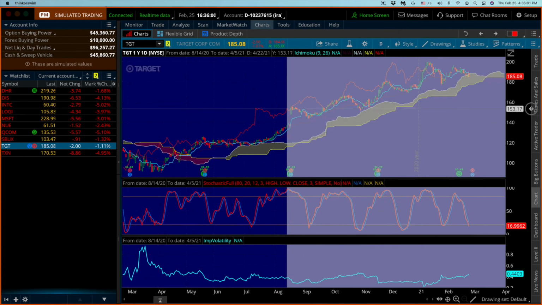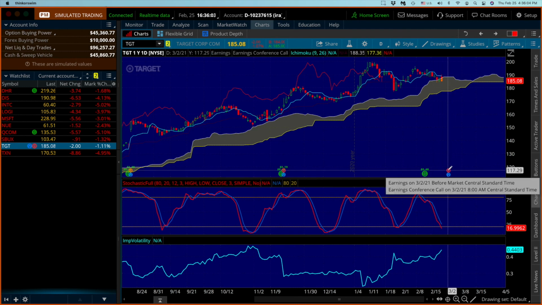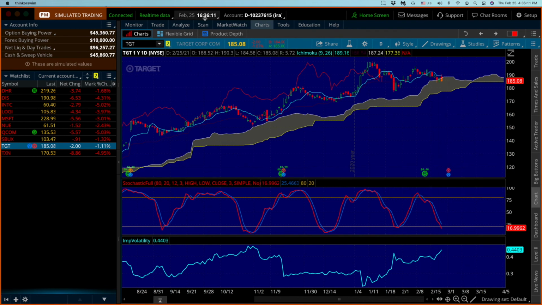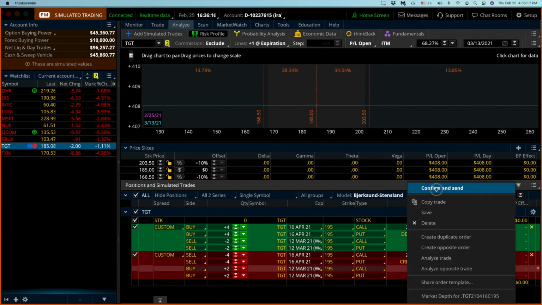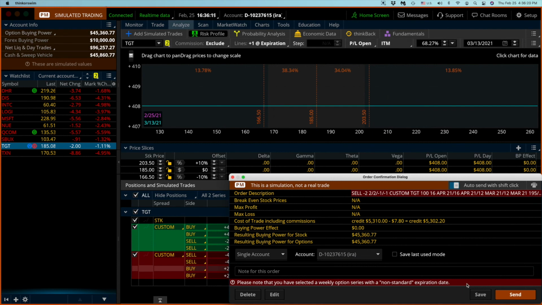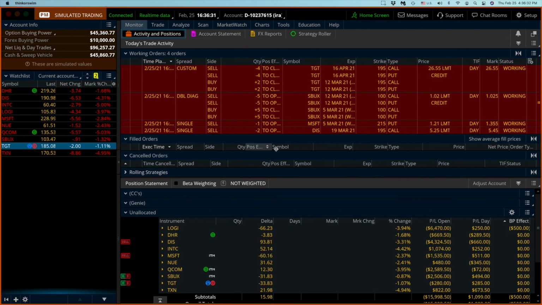Let's take a look at what I think. Oh, earnings are coming up. Okay, so we have a profitable trade. Do I want to risk it to go over the earnings? Probably not. So I'm going to simply close this position here, confirm and send. As tempted as I am to believe that the stock is going to move strongly, I'd just as soon take my profits. And let's go to the account statement. Again, I would review this tomorrow morning, not necessarily showing it to you, and try to look for a better price to close these positions. Let's go to Texas Instruments.